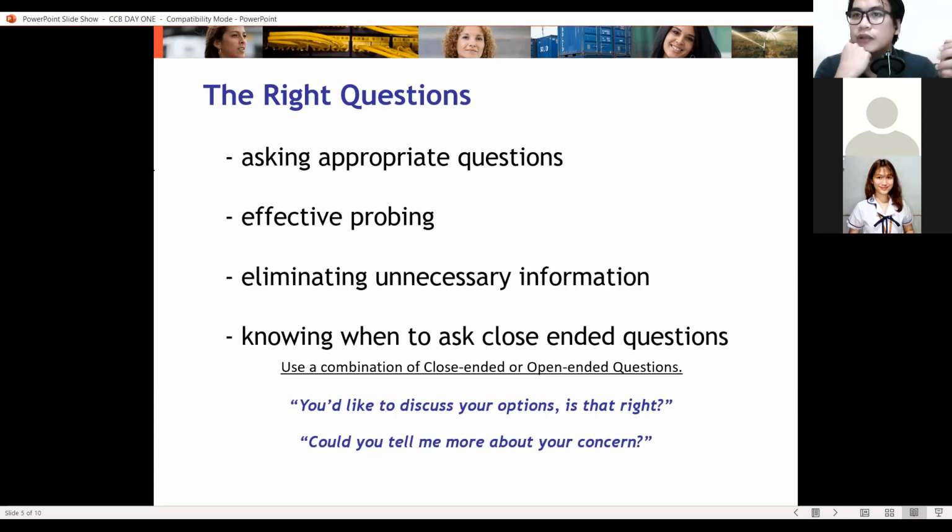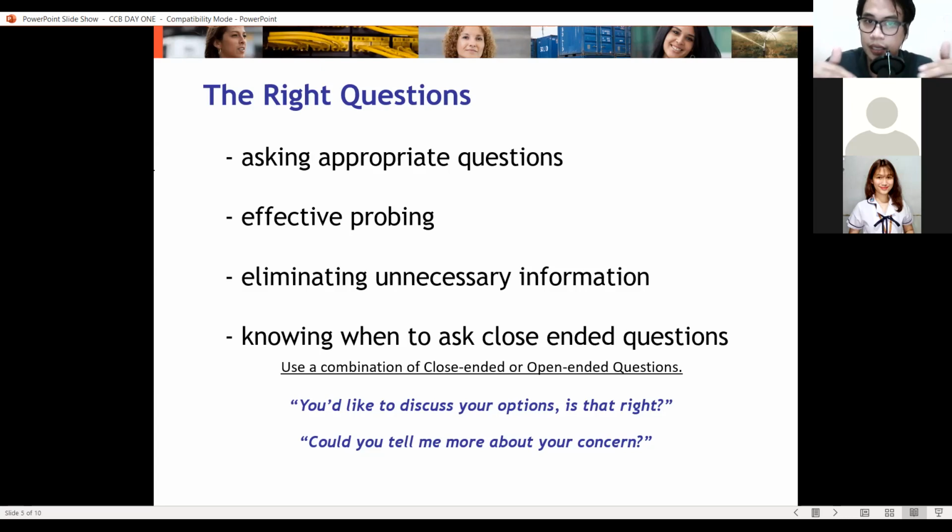Alam ko na kung saan papunta to. So pag tinanong ko to, ito yung sasagot niya. And pag ito yung sinagot niya, ito na nga yun. Wala nang ibang pupuntahan tong conversation natin. Ito yung problema niya. Hindi naka-open yung proxy niya. Yung proxy settings niya is naka-off. Kaya hindi siya makakonekta sa Wi-Fi. So ganun. Pag expert ka in probing, you know exactly what they're concerned.